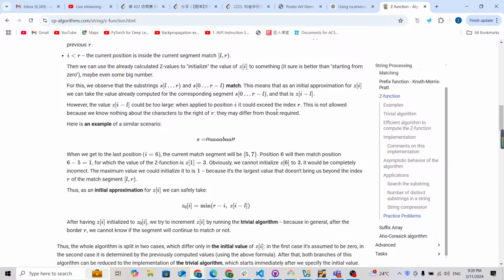So the match is divided by this one, zi minus l. The i is 6, l is 5. So 6 minus 5, it is 1. So z1 is going to be this a. Definitely, this last a is going to match this a. So if it matches this a, what's going to happen is it's going to be z1. But our z1 was calculated before, and it is 3. But of course, this position cannot be 3 because this position should be 1. For the last position, Z6 is going to be 1, but it is 3. Of course, it is not right. So this means we have to check the window, whether it goes outside of the box or not.